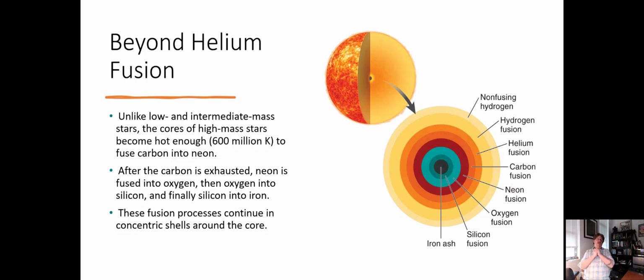Now, iron is a very special material because you cannot fuse it and you cannot split it. Or at least the amount of energy required to fuse it together is greater than the amount of energy that you get out of it. If you manage to split the iron atom, the amount of energy that you got out of it would be, again, less than the amount of energy it would take to split it. So iron is the end result. If you start burning iron, the iron won't burn into anything else, and it becomes an inert core. And you have this onion layer of things.